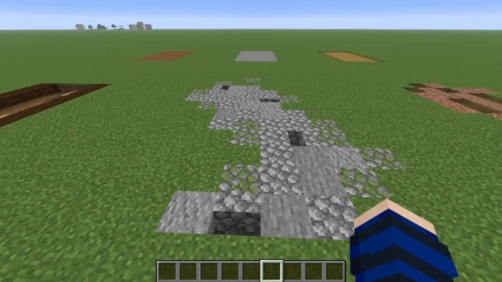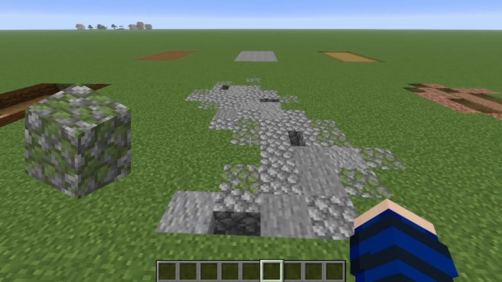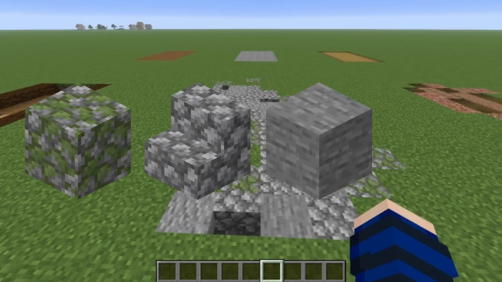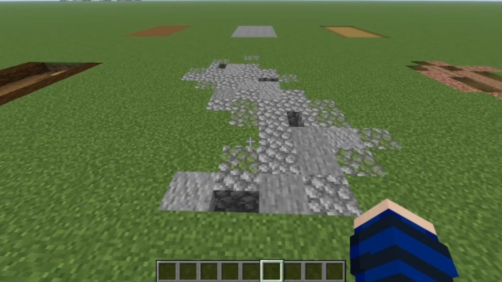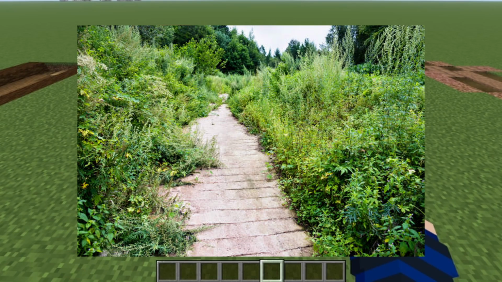For this cobblestone path, all I added was mossy cobble, cobblestone stairs, plain stone, and andesite, and I think just doing that alone added quite a lot to the build. I like the idea of when you do a stone build like this, you can add mossy things to the edge to make it look like the natural area around it is starting to grow on top of the path, like the path has been there for years and years, like it would in real life naturally.